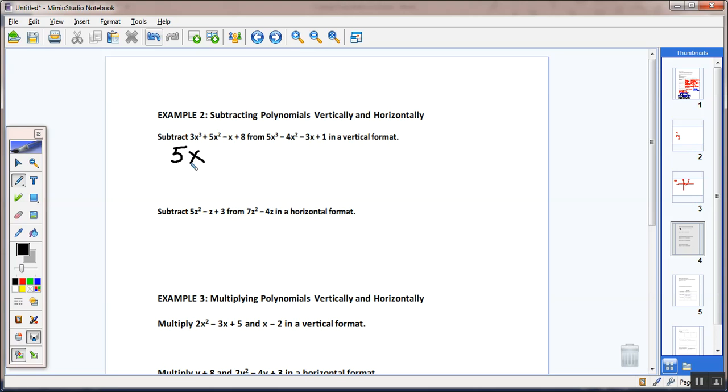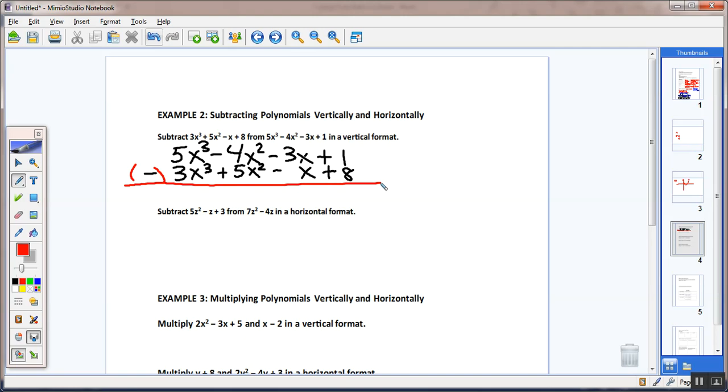So we're going to go 5x cubed up top minus 4x squared minus 3x plus 1. Now you have to be very careful on this, kids. We're going to subtract what from this? 3x to the third power plus 5x squared minus x plus 8. Notice how I'm lining up like terms again, kids. Okay, but kids, when I subtract out front here, and I'm going to highlight this in red, you've got to be very careful because, help me out. If I'm doing this right here, you guys agree that the x cubes, 5x cubed minus 3x cubed would simplify to what?